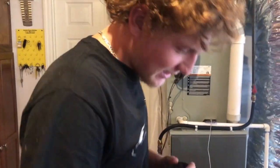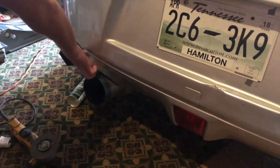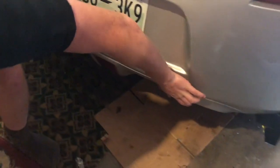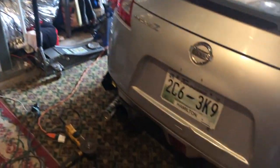So today we're actually gonna cut the bumper. We got the grinder, so we're gonna cut right here along this crack. Either way, this will get melted by the tow mate. I can already feel a melting point right here from the tow mate, and right here I can feel it. So we're just gonna cut this whole piece right here, so the tow mate won't burn it. Then I want to make a really cool bracket for this brake light.